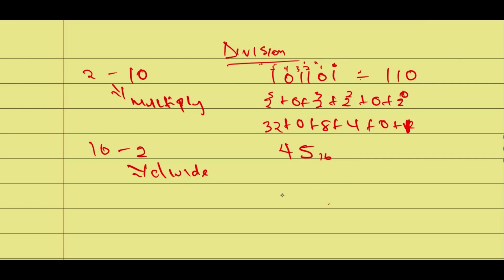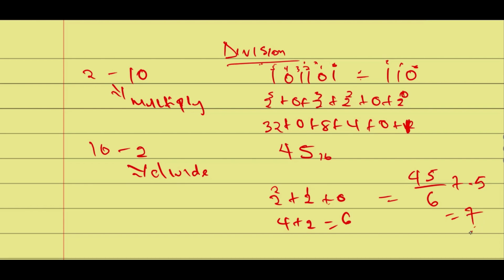So for this, we have 2, let's say 0, 1, and 2. So 2 to the power of 2 plus 2 to the power of 1 plus 0. So we have 4 plus 2, which is equal to 6. So I'm going to divide 45 in base 10 by 6 in base 10. So we have 45 divided by 6. So we have 7.5, but we're going to approximate this to just 7. So it will be equal to 7.